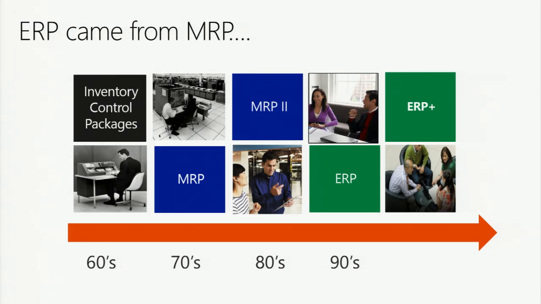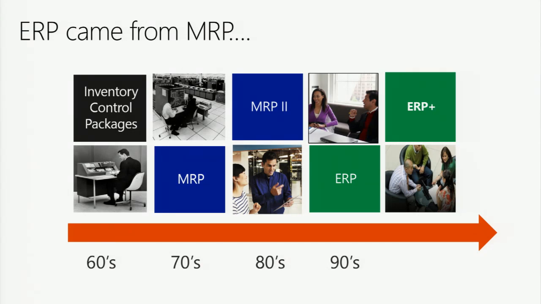People don't think of manufacturing as an innovative business, but in fact, 90% of the patents in the US, for example, come out of the manufacturing industry. Manufacturing is, in fact, about innovation. What's interesting is that systems development and innovation in enterprise systems came out of the manufacturing industry. It started back in the 60s with inventory control packages, some of the first enterprise solutions on the market, moving into the 70s with MRP and MRP2. Eventually, they struck the M, put an E in there, and called it ERP.